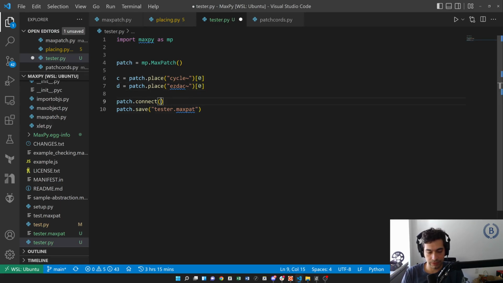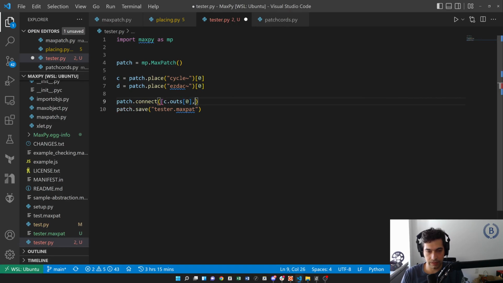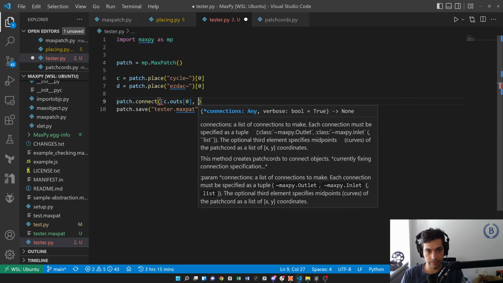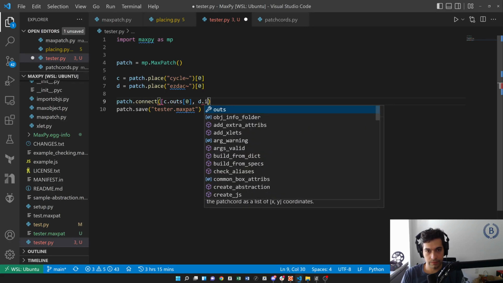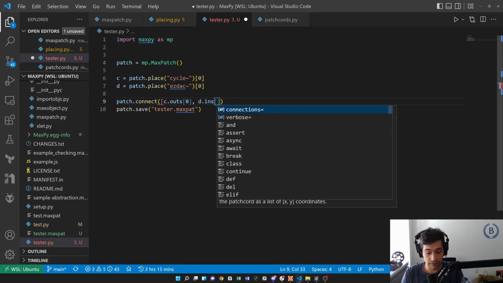And I want to connect the outlet of my cycle, the first outlet, to the first inlet of my DAC.